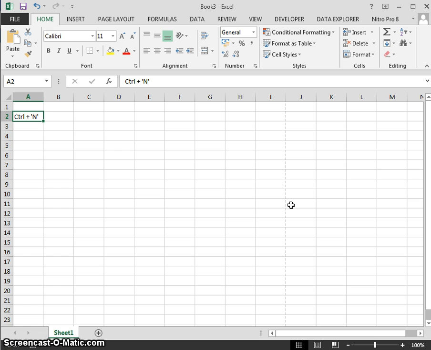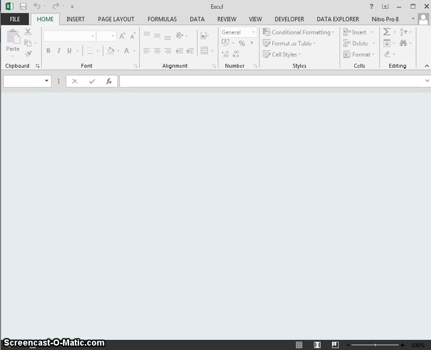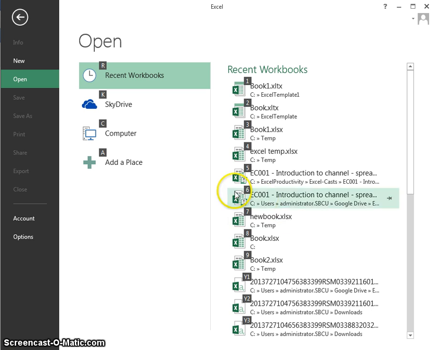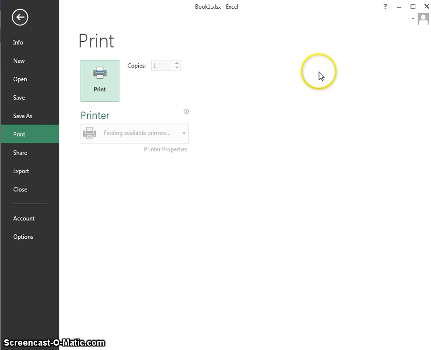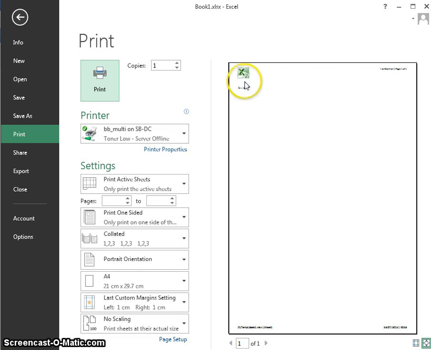It's very important to note that Excel pulls these two files potentially from two different locations, and it's that method that we're going to take advantage of. We will open up our spreadsheet that we prepared in our last video, which is called Book 1, and I saved it under C:\temp. Okay, and we have our Book 1. Control P for print, and yes, there we have our headers and footers that we created earlier.